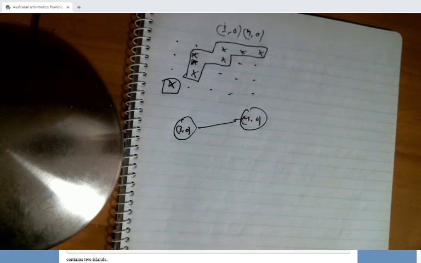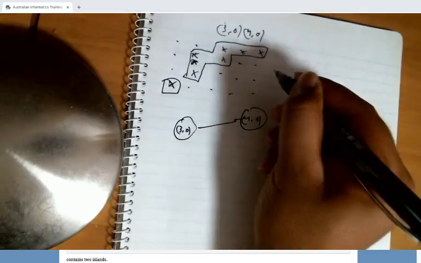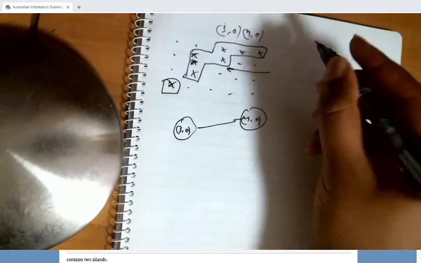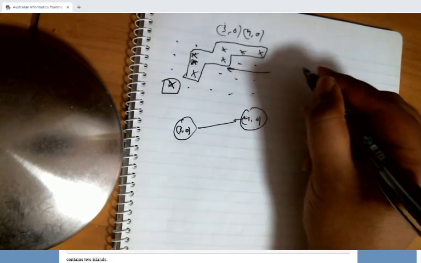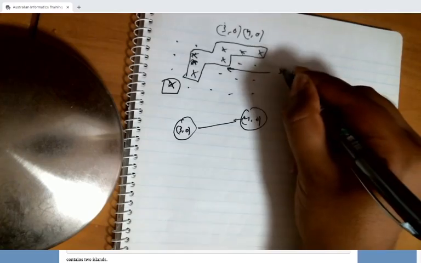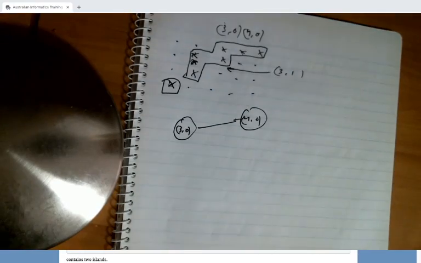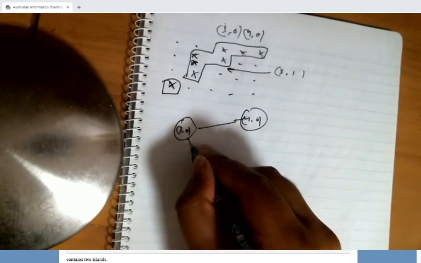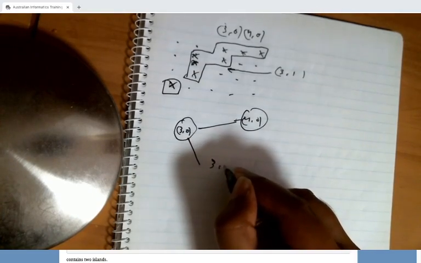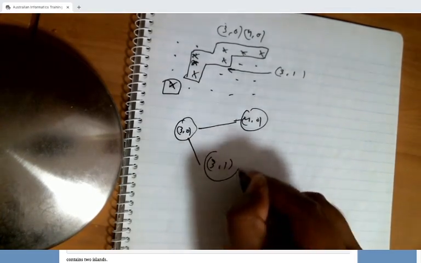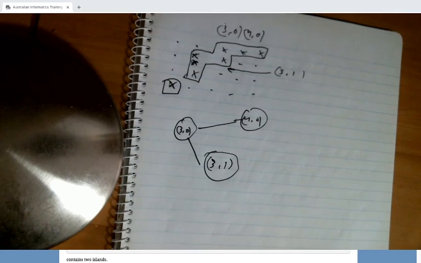In a similar manner, this X here would be 3, 1. So 3 across, 1 down, and it would be connected to 3, 0, because it is vertically adjacent from 3, 0.